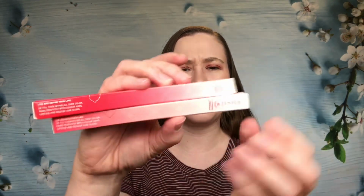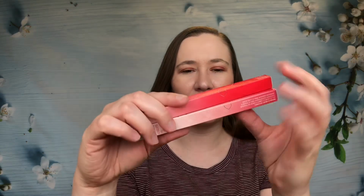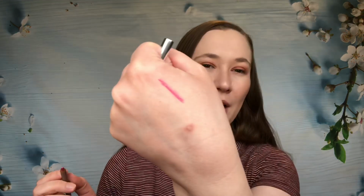Then we have 2 of these from Mirabella. They're both lips. They're slightly different packaging, which is kind of funny, because you would think they would be the same because they're the same company and everything, but every side of the box is just slightly different, which is interesting. Anyway, there are 2 of them. One just says lip definer, and the other one has the shade on it. So this first shade is called Tease. And that's the shade. We'll give a swatch. That's a really pretty color, actually. Nice purplish color. I need to start using my lip liners more because I am terrible about using my lip liners.